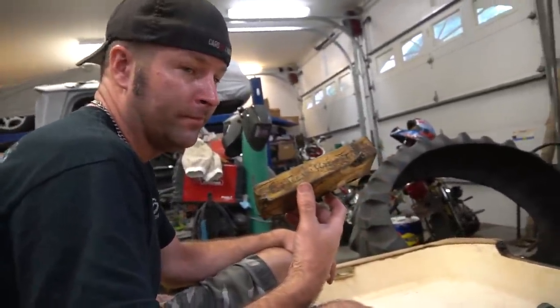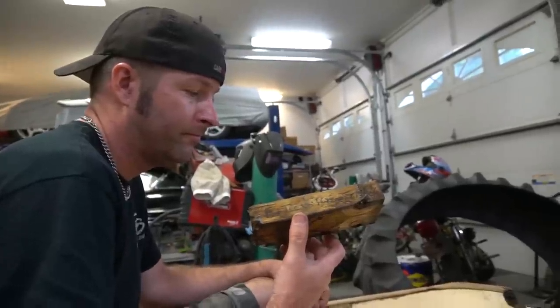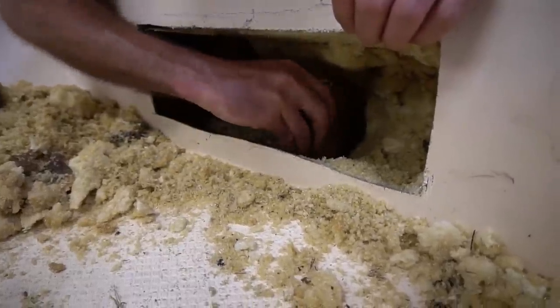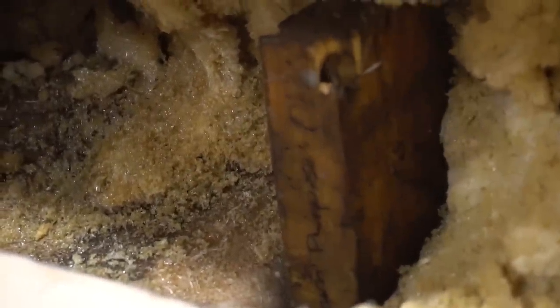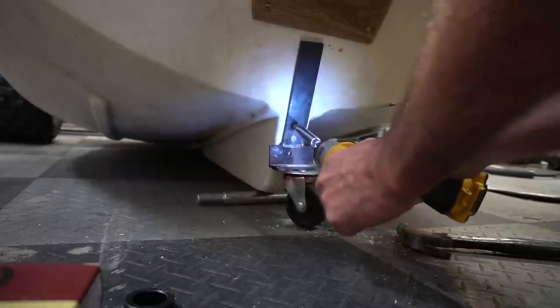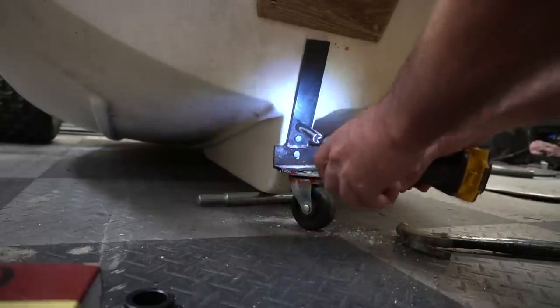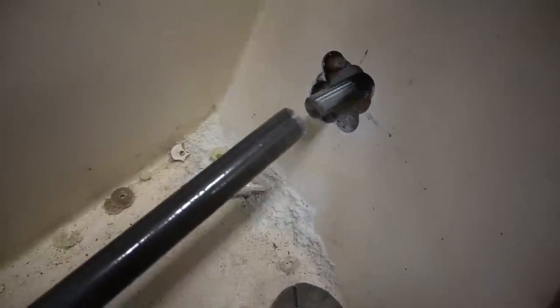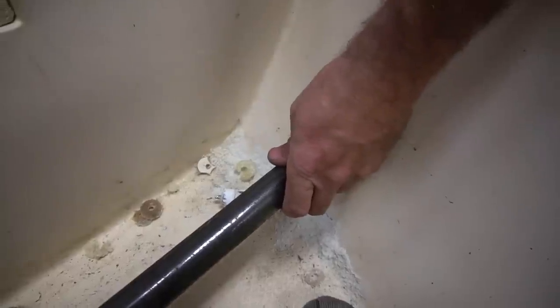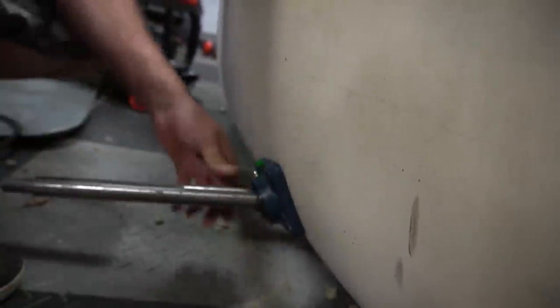Yep. So we scooped all the foam that we needed out, and we're about to put a 2x4 in so we can drill into it and the bolts will go in there. Yeah. So we're using the "for testing purposes only" spacing block from the drag mini bike. I'll just put a screw in it and see what happens. Alright, let's just try that. That's it. That's pretty darn good, man.